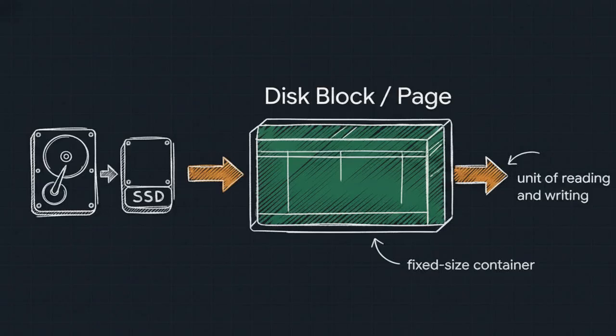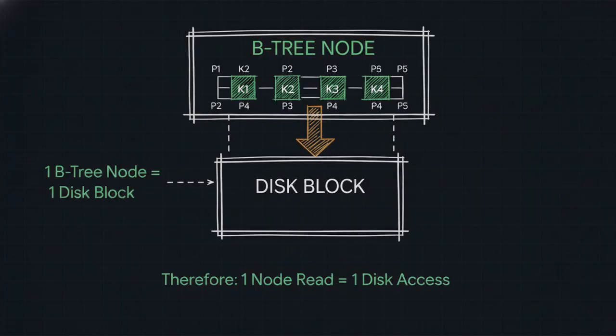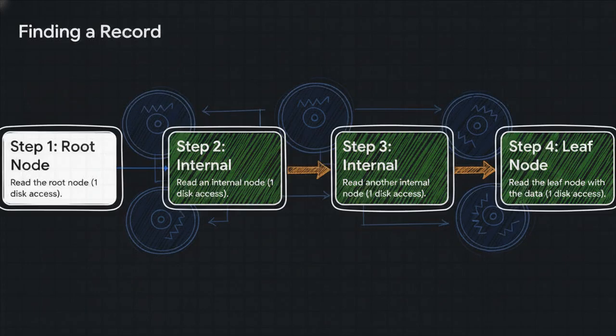So why short and wide? Well, you probably guessed it. It all comes back to the hardware. Let's think about that disk block again. Whether it's on an HDD or an SSD, just think of it as a fixed-size container, like one page in a book. A database always reads and writes data one of these pages at a time. And here is the absolute genius of the B tree. Its nodes are engineered to fit perfectly inside one of those disk blocks. One node of the tree fits into one block on the disk. This means that to read a node, the database only has to do one single disk read. And because that node is so wide, it can hold pointers to thousands of other nodes below it.